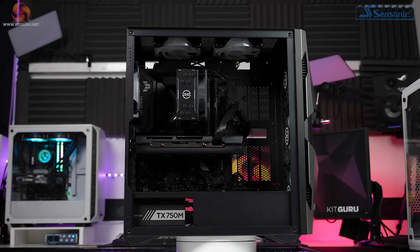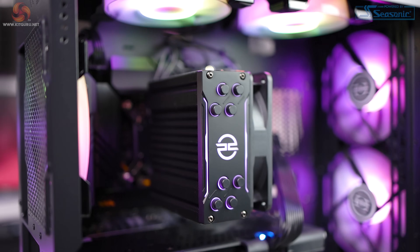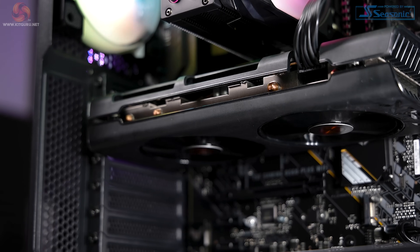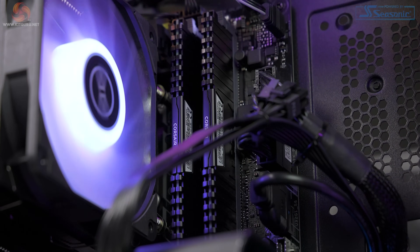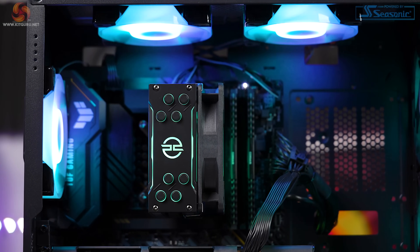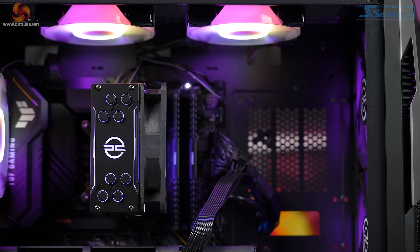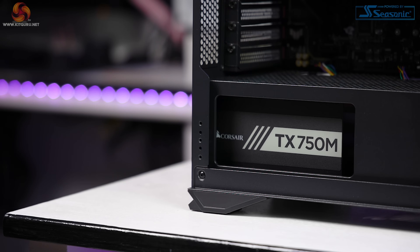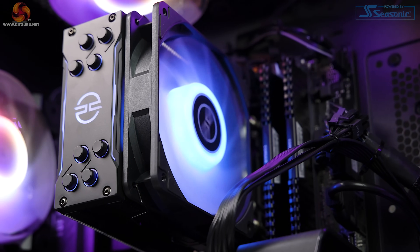Let's check out the specs you'll be receiving for just under a thousand pounds. You get an Asus TUF Gaming B560 Plus Wi-Fi motherboard, an Intel Core i5-11400F 6-core processor, a 4GB AMD Radeon RX 5500 XT GPU, 16GB of Corsair Vengeance DDR4 3200MHz — that's 2x8GB sticks of RAM — a 512GB PC Specialist branded PCIe M.2 SSD, a 1TB Seagate Barracuda 7200RPM HDD, and a Corsair 750W TXM semi-modular 80 Plus Gold power supply.